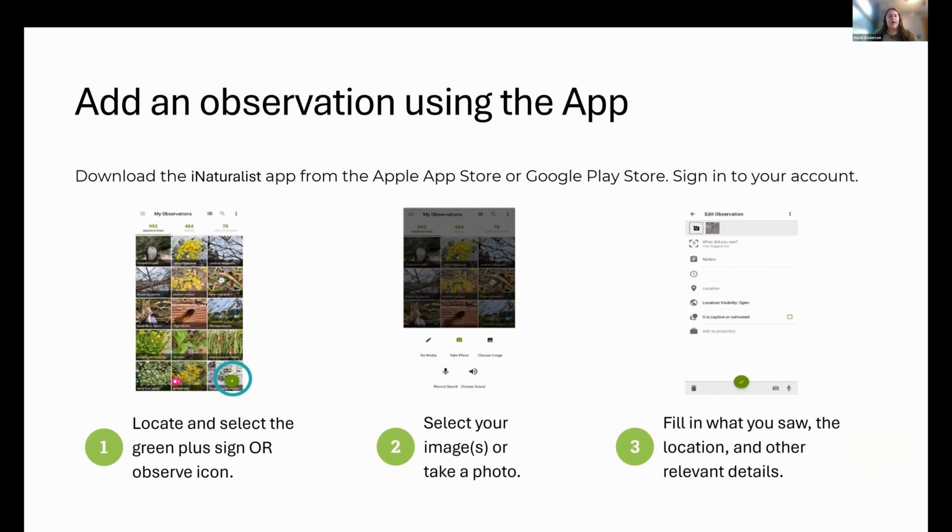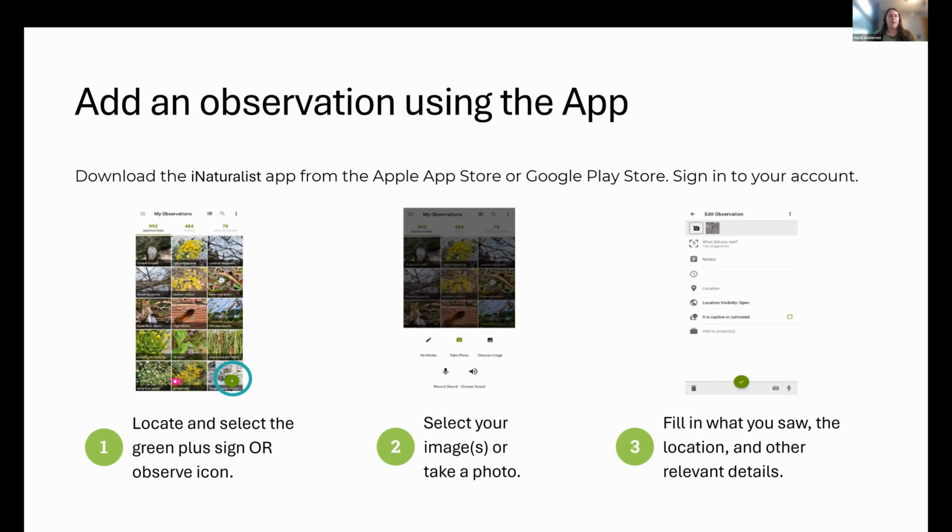So similarly on the app, which is where I make most of my observations, of course you need to download the app onto your device and then sign in. And kind of similarly, there's a green plus sign or observation icon. There is a new iNaturalist Next app on iPhones that's pretty recent.